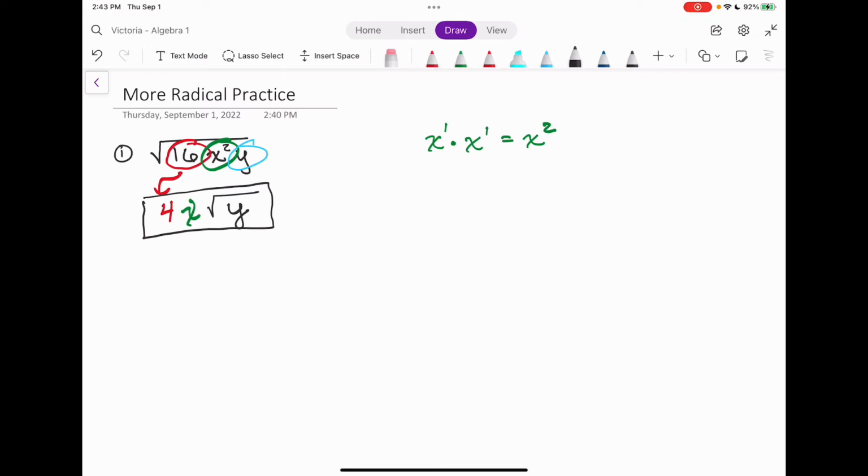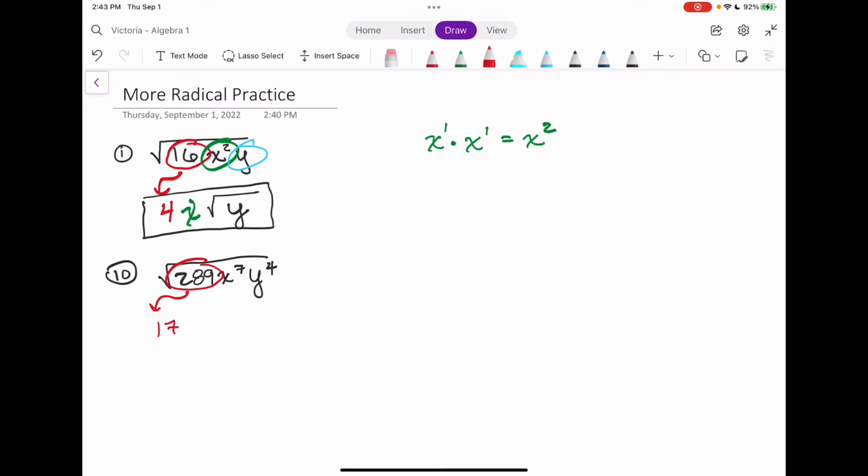The problem that you sent me, it was number 10 on your worksheet. The square root of 289 x to the 7th times y to the 4th. So there's kind of a trick here with doing these problems. If I simplify the square root of 289, that actually works out to be a perfect square. So the square root of 289 is 17. So I'm going to take out that 17 outside of the radical.